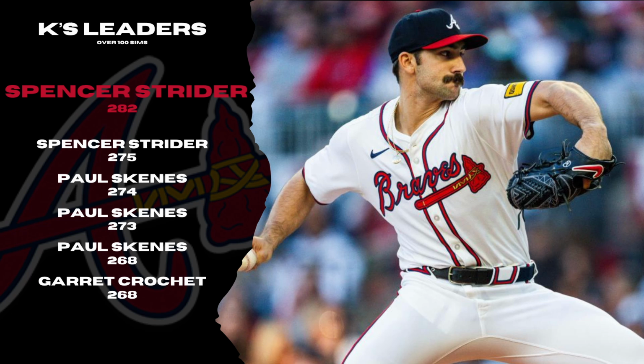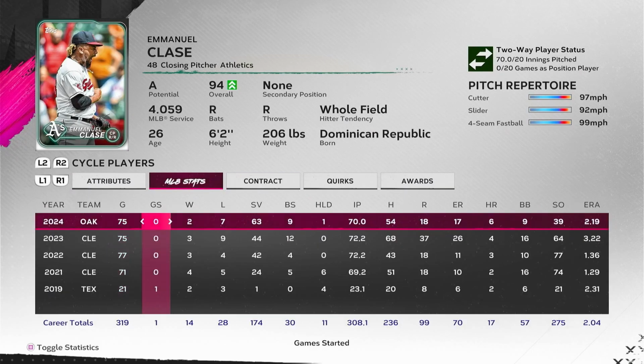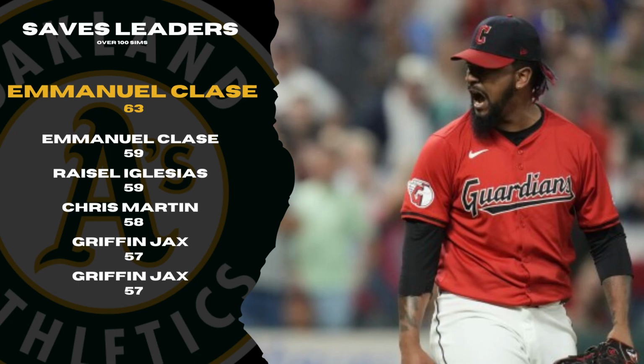fantastic pitching season. Another record broken was Emmanuel Clase getting 63 saves in one season. While he wasn't necessarily always the top save getter, because he was on the A's, that was a team that actually performed very, very well in this sim. Therefore, 63 saves, 59 saves. He was consistently near the top of the leaderboard, actually pulling in a ton of Delivery Man of the Year awards, which is a realistic expectation knowing that he did win that this past season. Though there were still good years from Raisel Iglesias, Chris Martin, and Griffin Jax, other pitchers who ended up getting a good amount of saves throughout their entire simulations.